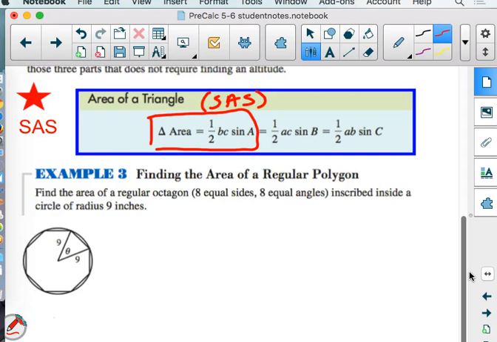Start thinking. So if I start here on the octagon and I go all the way around, how many degrees have I gone? All the way around something, how many degrees? 360. There are going to be 8 congruent triangles in there. So if I just take 360 and divide it into 8 equal pieces, I'll know what that little angle is. What is it? It is 45 degrees.